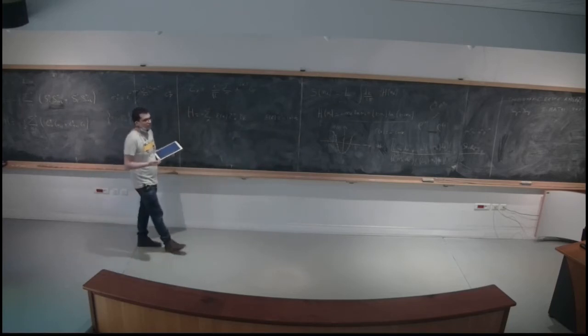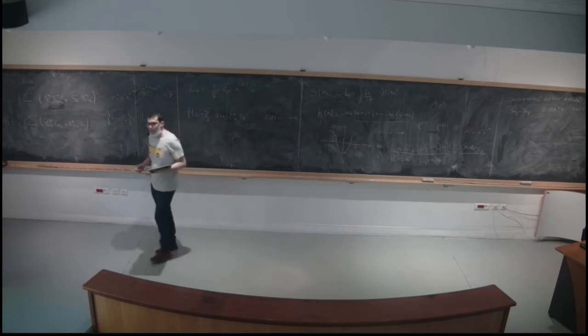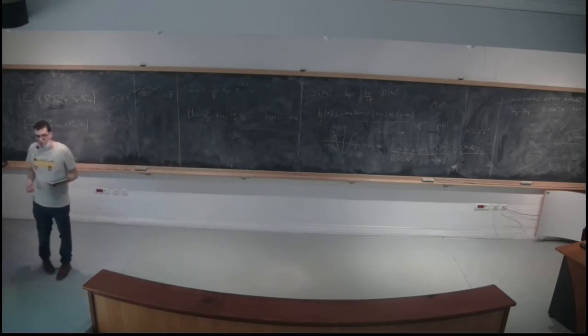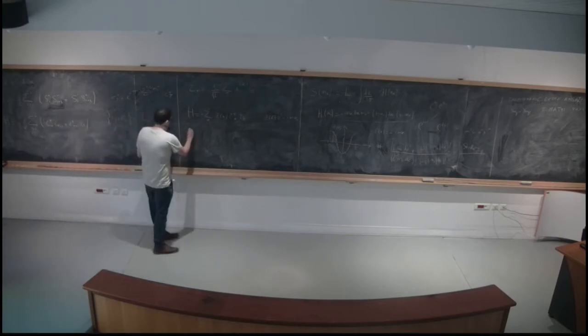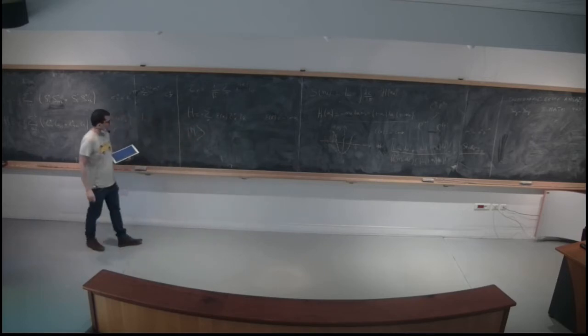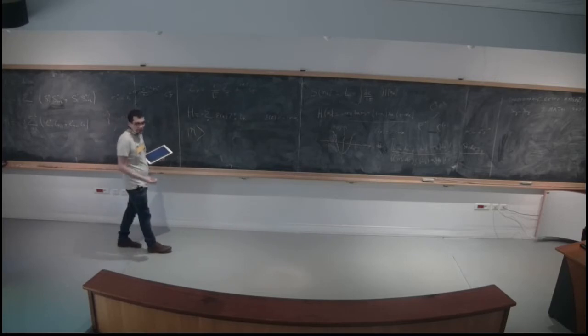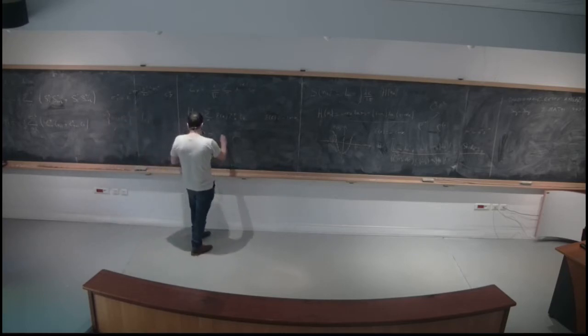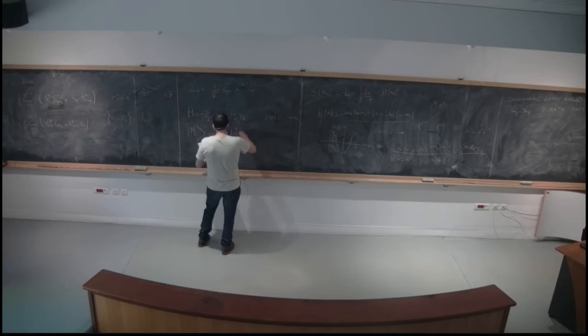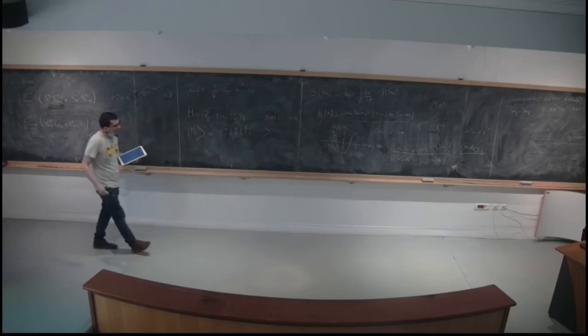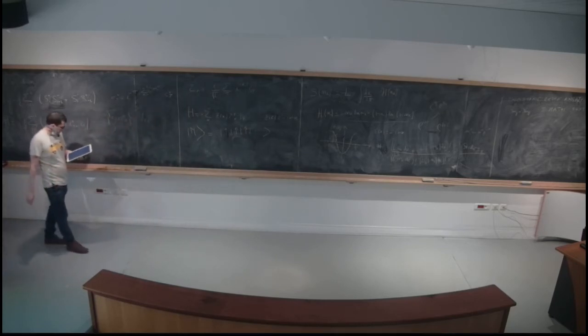Okay, now we have this model. We want to do a quench. Actually, it's very hard to make a quench in this model because there is no free parameter to play with. But I think that you can choose a particular initial state. So in the following, I'll consider as initial state the Néel state. So the Néel state is this state here: down, up, down, up, and so on. This is not an eigenstate of the model, so you have some non-trivial dynamics.